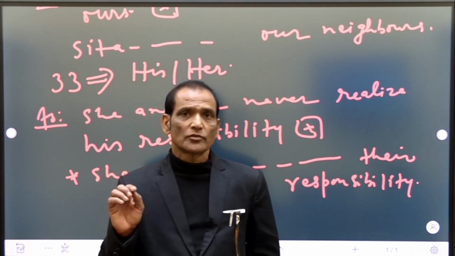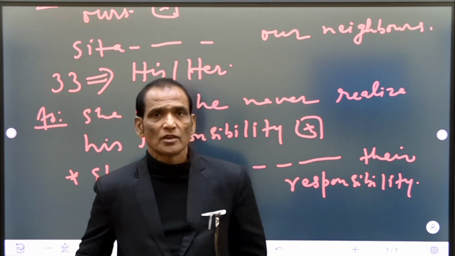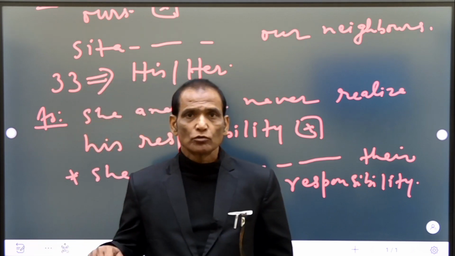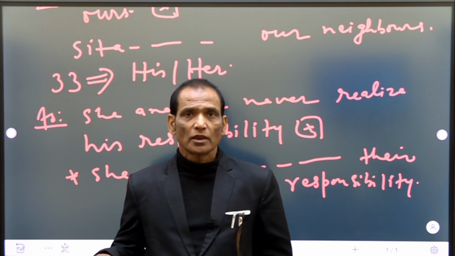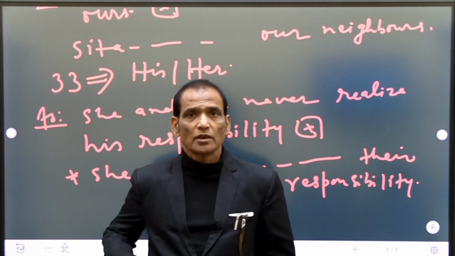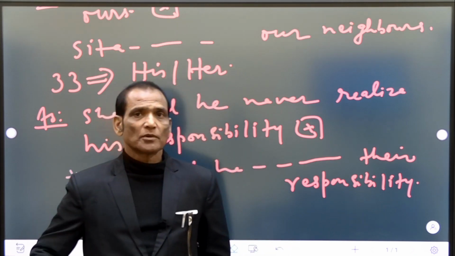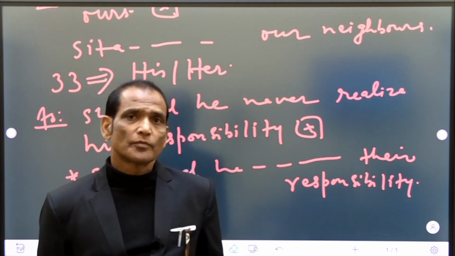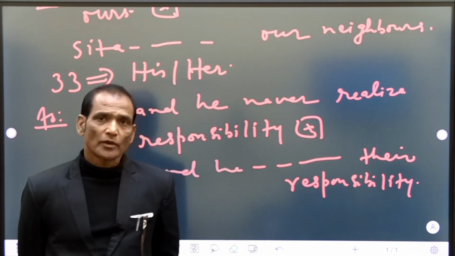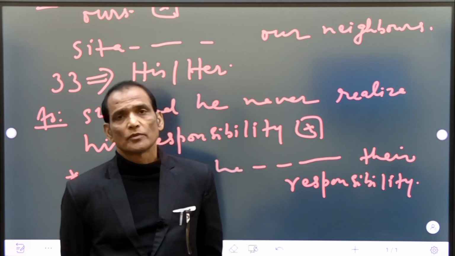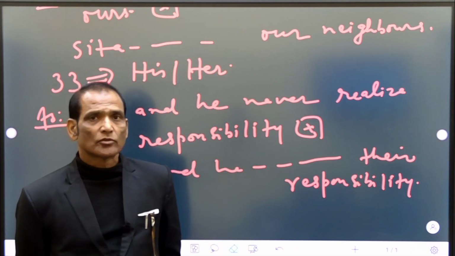So when there is 2, 3, 1, the common position is ours. When there is 2, 3, the common position is 2 and 3, yours. When there is 3, 1, you mean third person and first person, the common position is ours. And when there is 3, 3, you mean only third person, the common position is theirs. And if any one of the pronouns is used to show the common position of these pronouns, in this case we have an error.